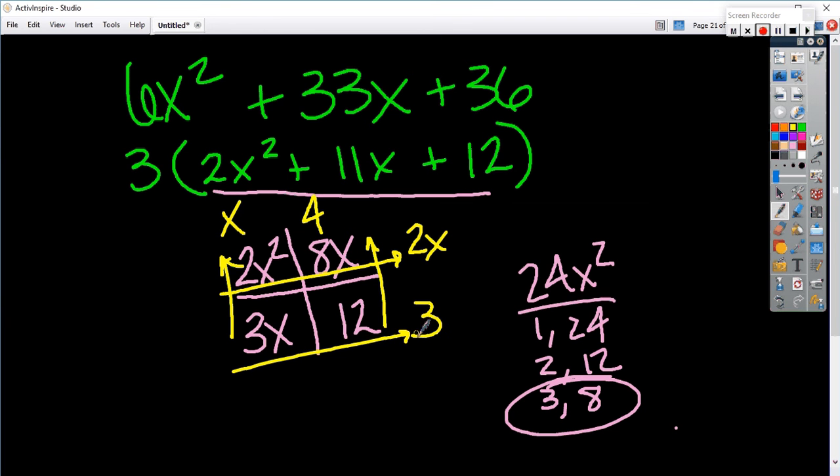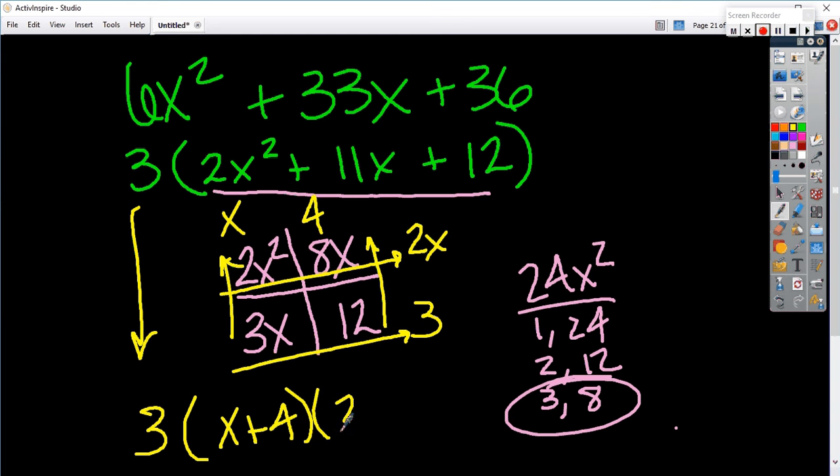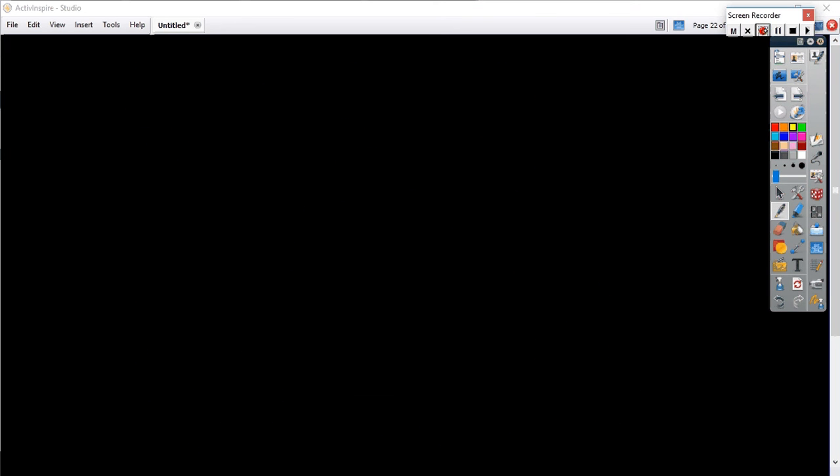So my signs were the same, right? I got the 3 that's still going to stay on the outside, but factored now I have x plus 4, 2x plus 3. Tell me what you think. All right, so to me, the mixed signs are the hardest. Students always think it's hardest when you have to take a GCF out, so let's do one that does both.